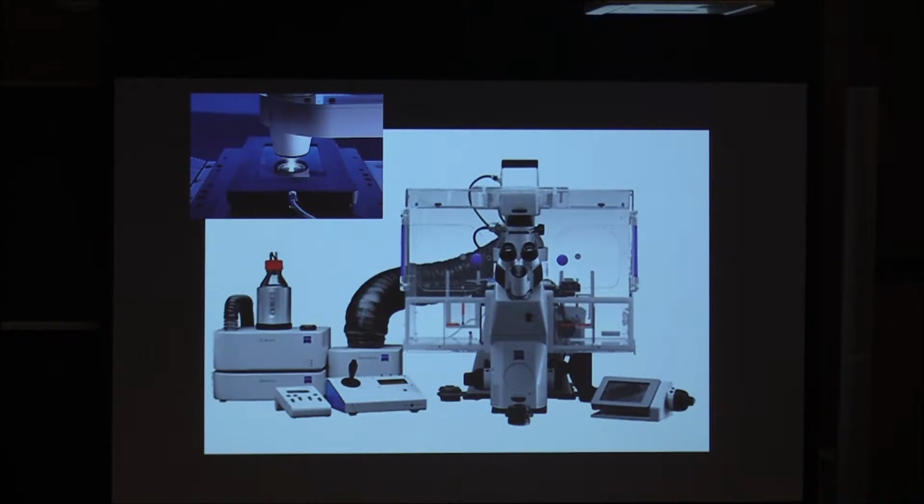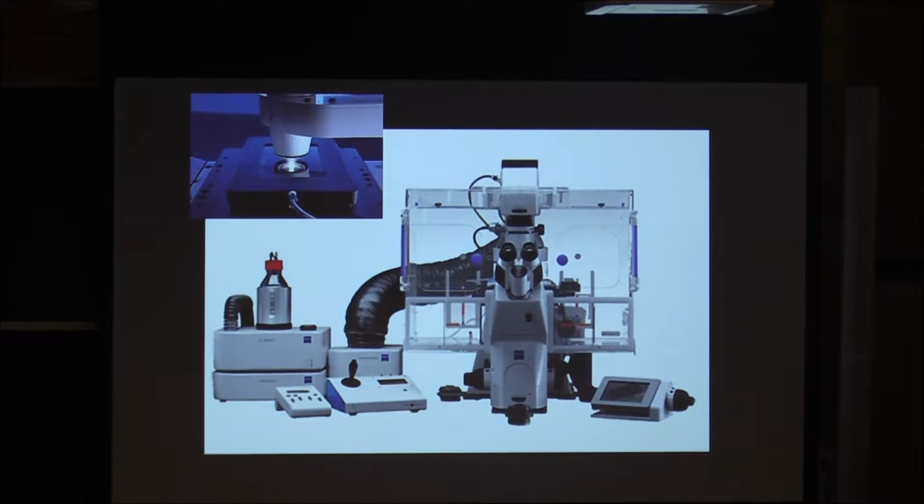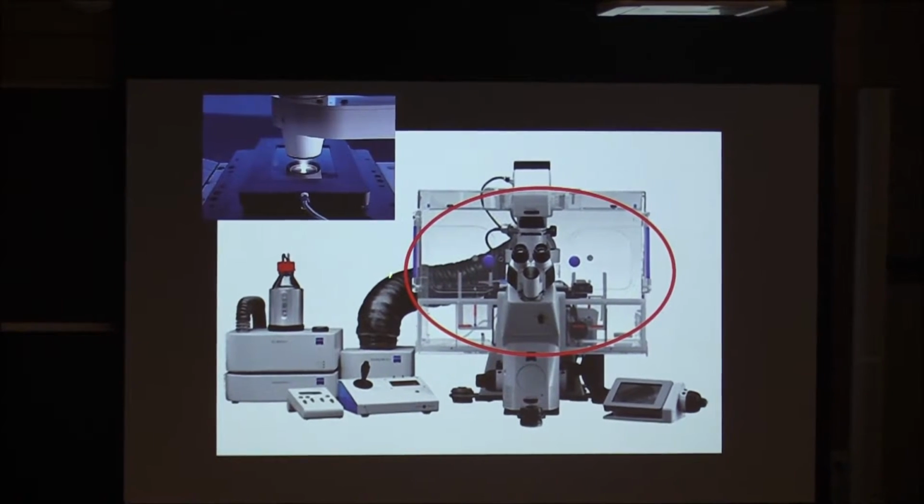And I just want to point out a few of the features of a standard live cell microscope. I shouldn't say standard, this is kind of a pseudo. This is really similar to the Cell Observer microscope that we have in the facility. The first thing that you might notice is this big plastic box out here, and this big black pipe coming into the back of it. This is a heater. All this is doing is just blowing hot air into this big box.